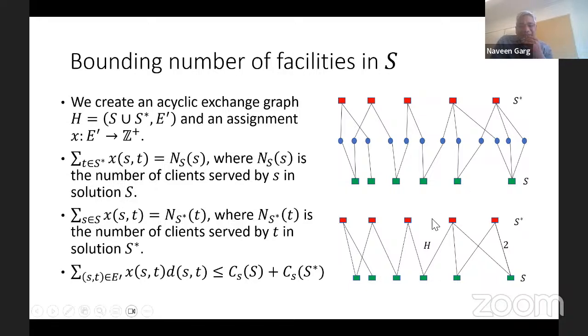Now, what I'm going to do is make this graph H acyclic by modifying X suitably. The modification to X that I'm going to be making is such that it will still preserve all of these three properties. Note that this graph is not acyclic. I have a cycle here. What I can do is take this cycle and increase alternate edges on this cycle by an amount, in this particular case by an amount 1, and decrease the other edges. So the cycle will always be even, by the way, because it's a bipartite graph. And so I'll take this even cycle and take alternate edges, increase them by 1, and the other set of edges I'll decrease by 1. When I do that, note that the first two properties will definitely be maintained.